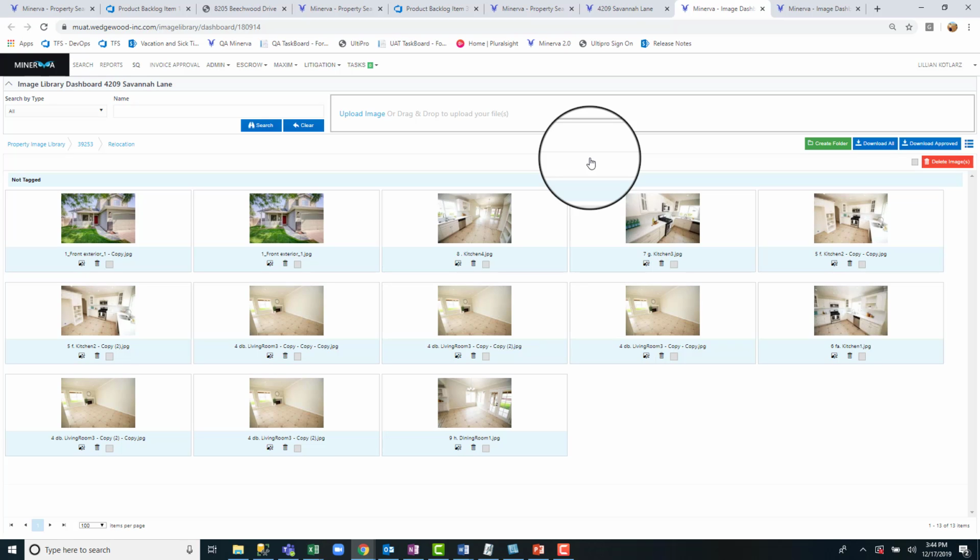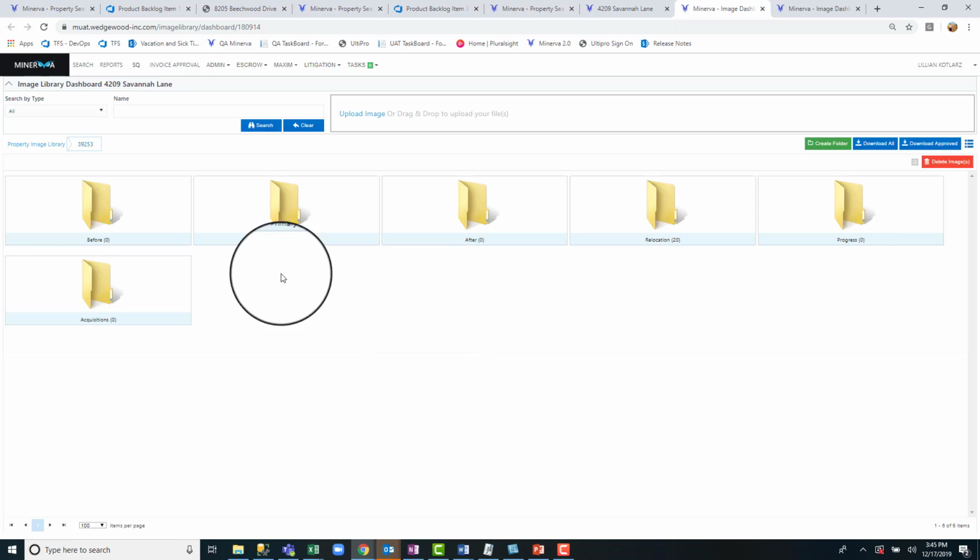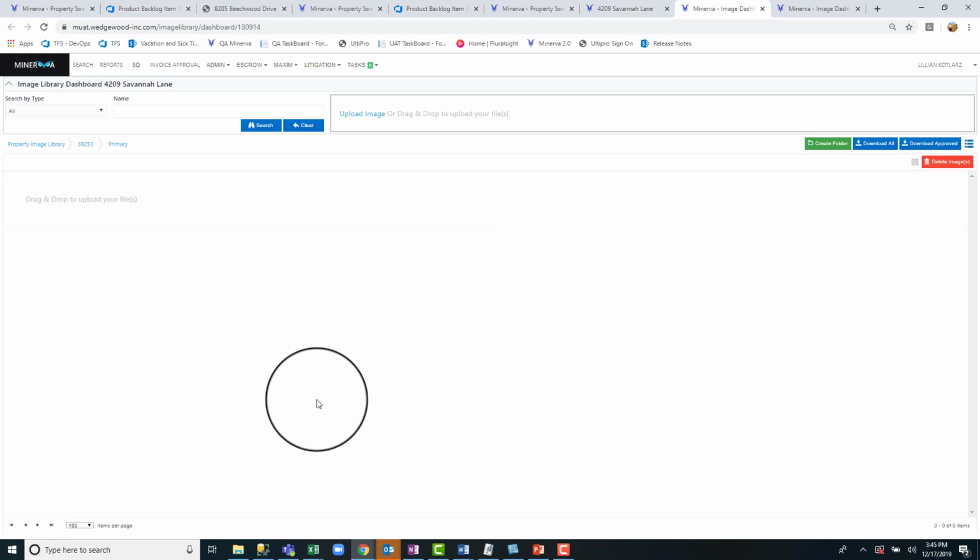Another thing to think about is that these images show up in various places. There's a primary image, and the primary folder is unique in the sense that there should only be one image in this folder, and it should be the front of the house, the primary image of that property.